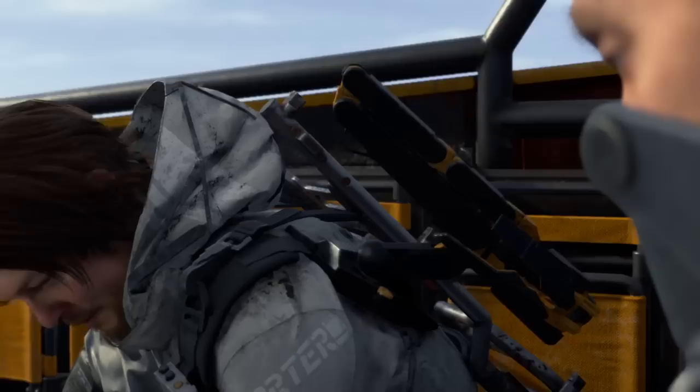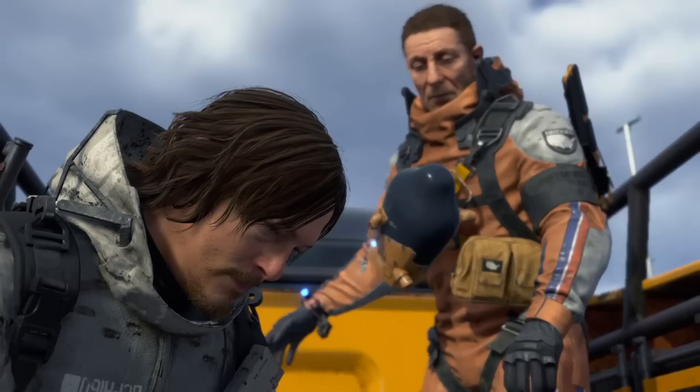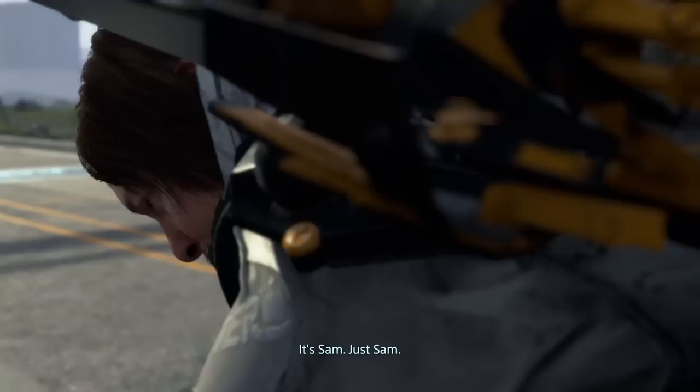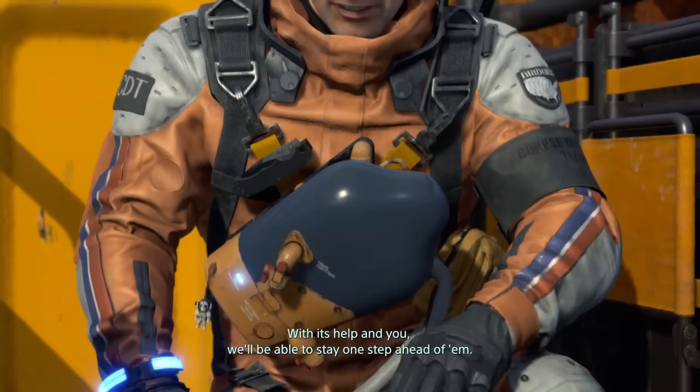He's already in the first stages of necrosis. If we don't hurry, this place is a crater. So how about it? Can we count on you? Then Bridges hereby enters into a contract with Sam Porter. Sam. Just Sam. And I can't spot BTs. Just sense them. That's why we came prepared. A bridge baby, huh? With its help and you, we'll be able to stay one step ahead of them.